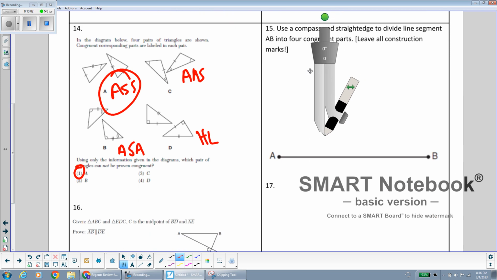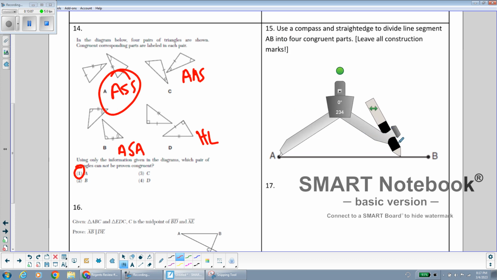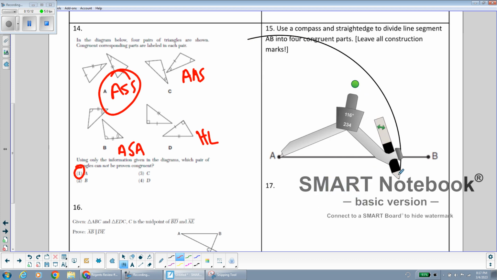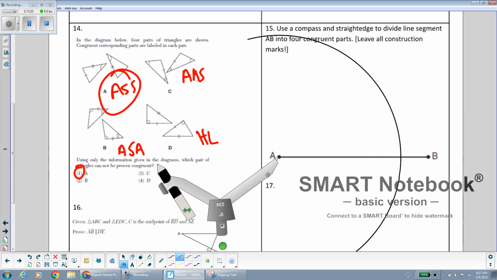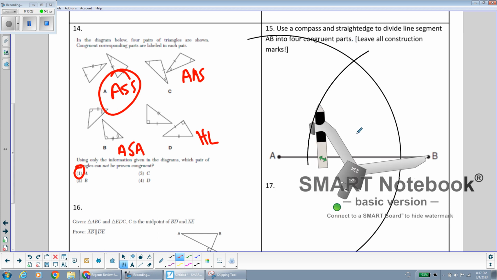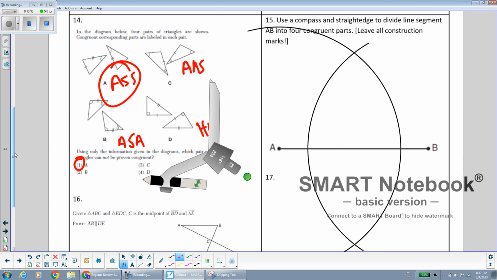So I want to divide this into 4 equal parts. For 2 equal parts, I can cut this line segment in half with a perpendicular bisector. Open up any length about 3/4 of the way down, and just make an arc that goes above and below. Then, without changing the distance that my compass is open to, I go over to the other endpoint and make the same arc above and below using that same compass setting. Now let me draw my bisector through the intersection points.